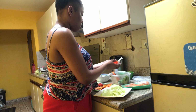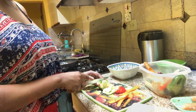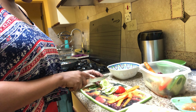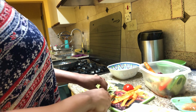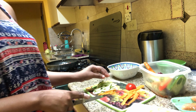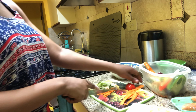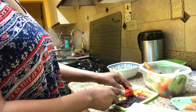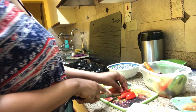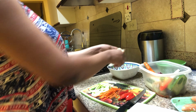I like to keep some of the skin on when I'm doing the cucumber, so yeah, this is fine by me. So just going to cut these thin, with some nice thin slices. Let's see how well this carrot will actually turn out. But they come out nice, you see? I think they're beautiful. The tomato now. And we already went ahead and washed the lettuce, so we're just going to pick it up like this.